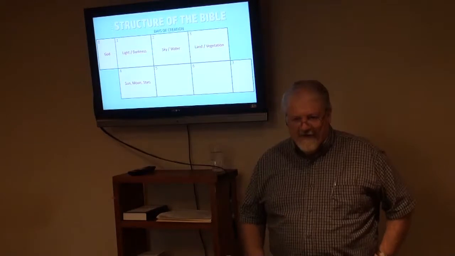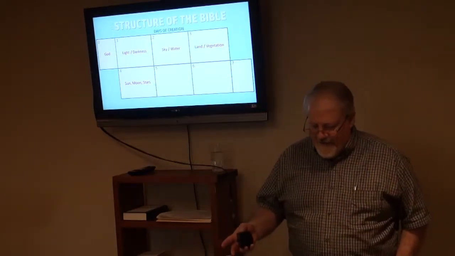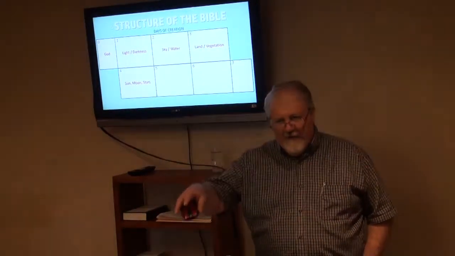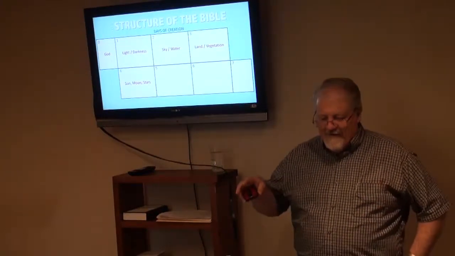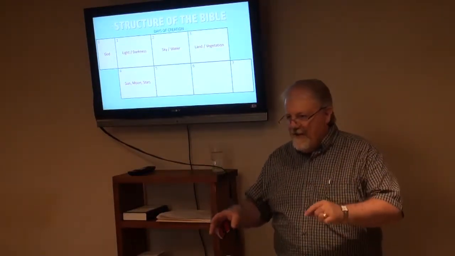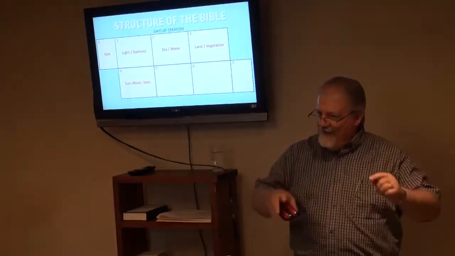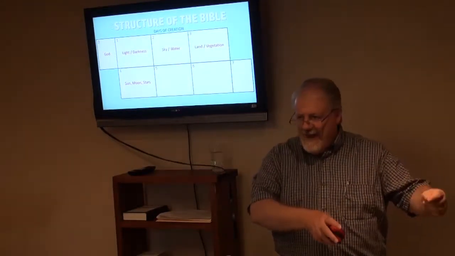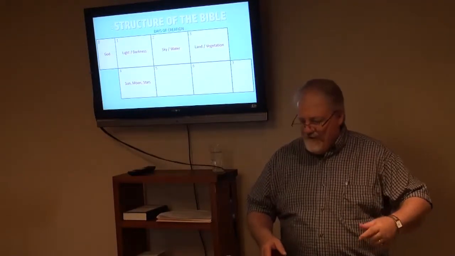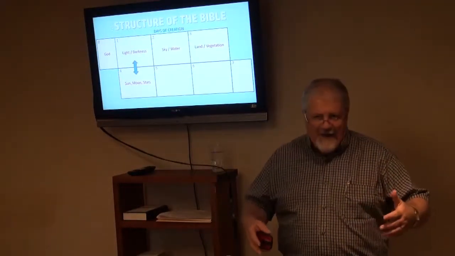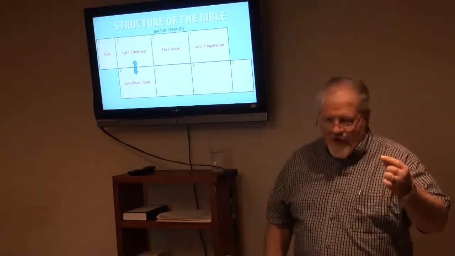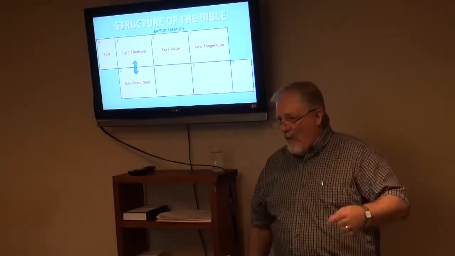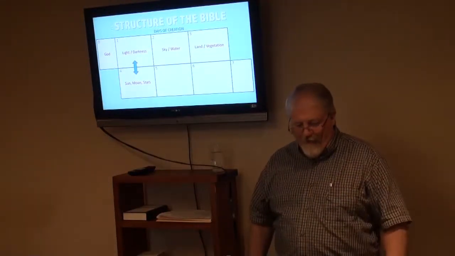moon, and the stars. Now what is really cool about this is that on day 1 He creates light and darkness, but on day 4 He creates those things that govern the light and the darkness. Remember, He specifically said that these will divide the day and the night. So there is a parallel structure between box 1 and box 4, or day 1 and day 4.